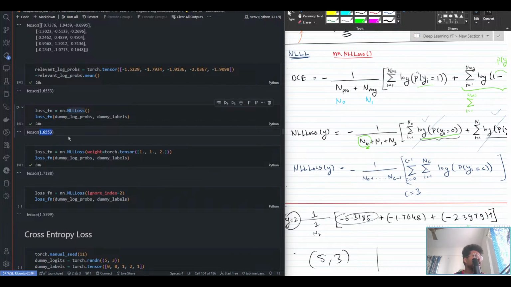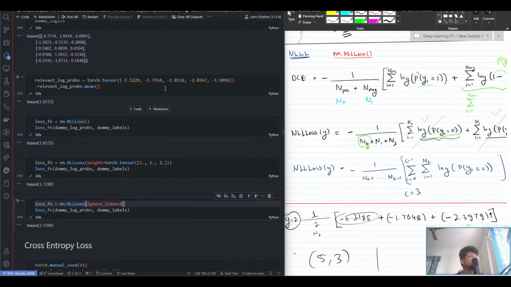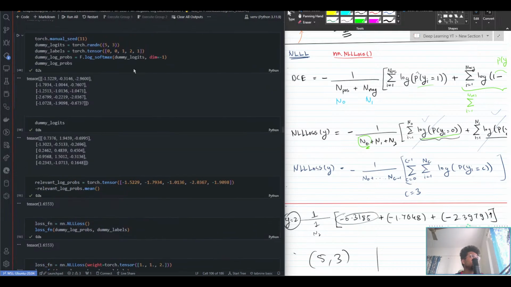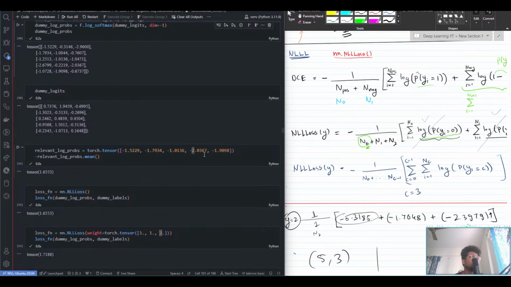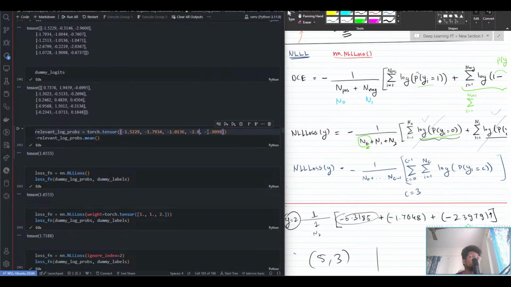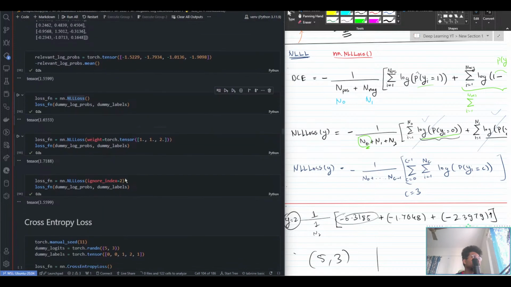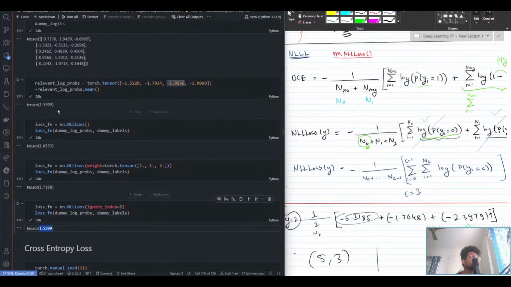It was this loss here, but I'm adding twice the weight to the last label, so the loss has changed. You can also ignore a few indexes, completely ignore them. That is, the second index, whatever is the second index, I don't need it. If there is anything with the second index, let's say this one, if I were to remove this from here, you will get exactly that point, right? Cool. And if I were to take this for all third ones, I am doubling it.